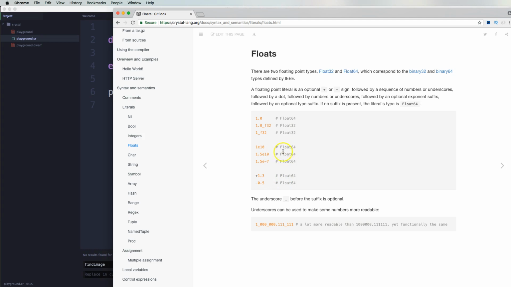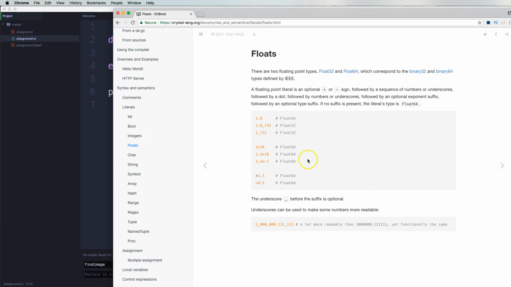You can also use 1e10. You can also say 1.0 for float64. For float32, you can say 1.0_f32. So that's how floats actually look.